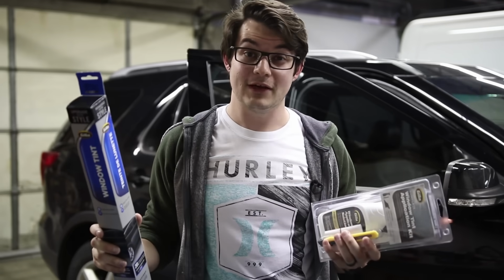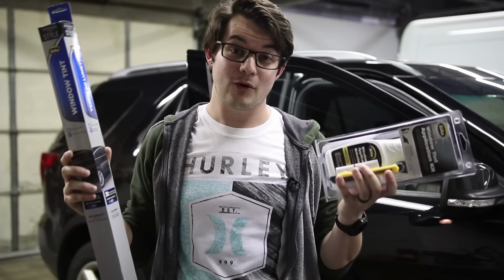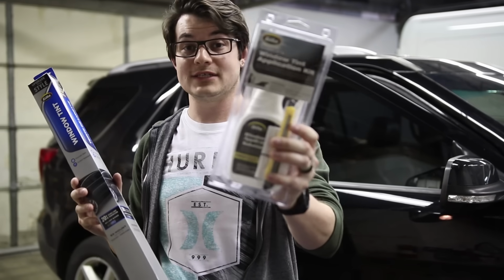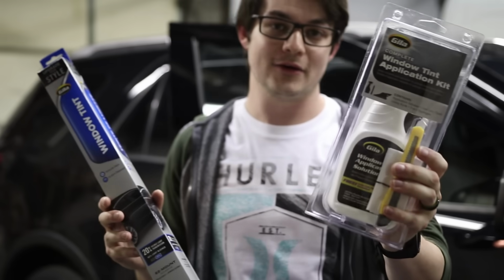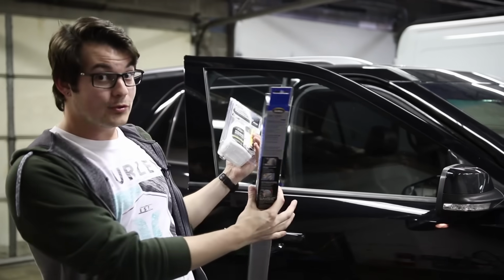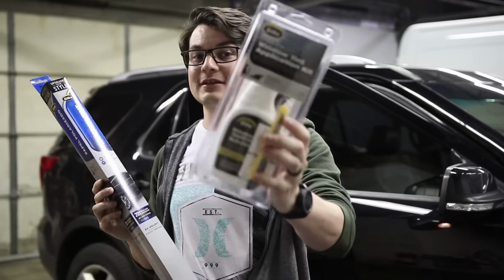So if you've ever been to Advanced Auto Parts, AutoZone, or O'Reilly's, you've come across this right here. This is the Gila window tint kit. This has been very requested by you guys, and today we're finally going to be tinting the same door window, but with only this kit here.